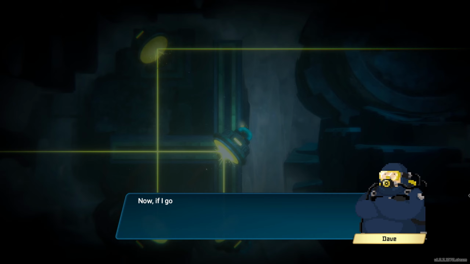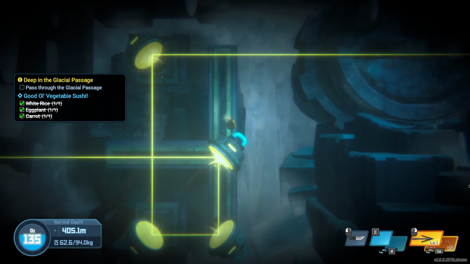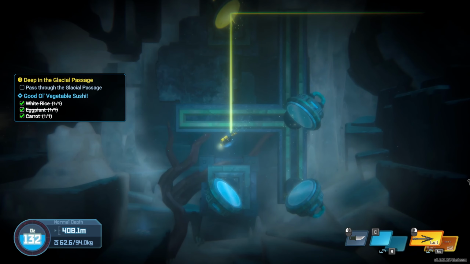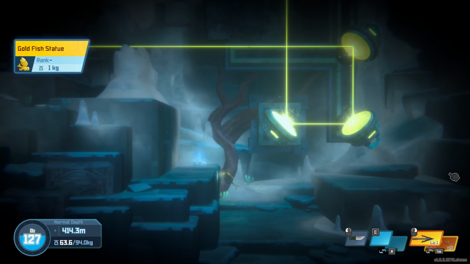The ice wall blocking the exit has melted away. Now if I go past it, I'll find a door to the glacial area. Whew, this place is really cold. I could use a hot cup of tea, green tea right now. Hey, and the golden statue. I didn't notice that before.